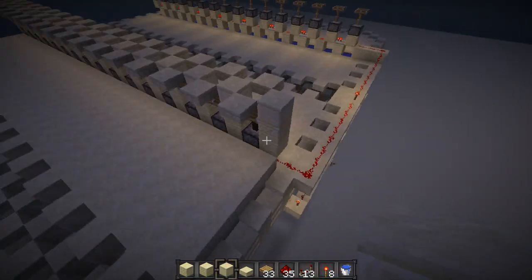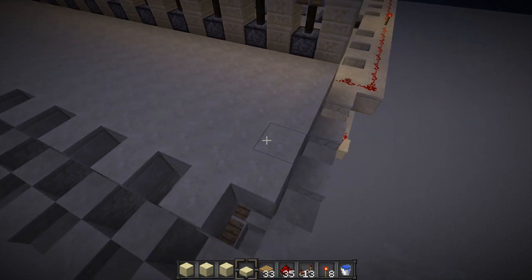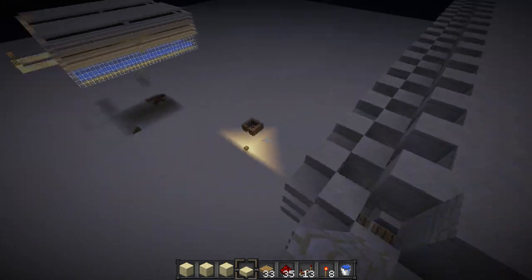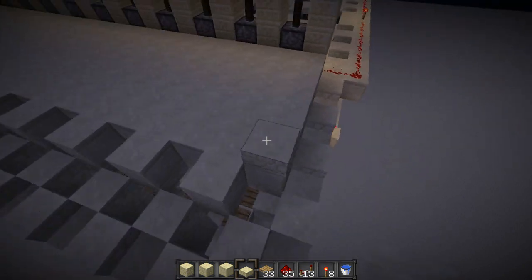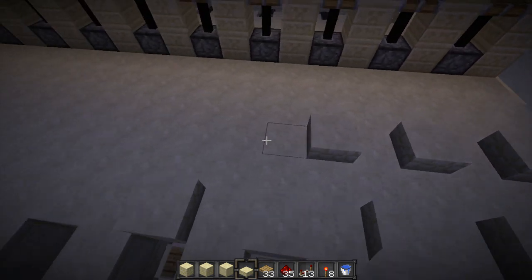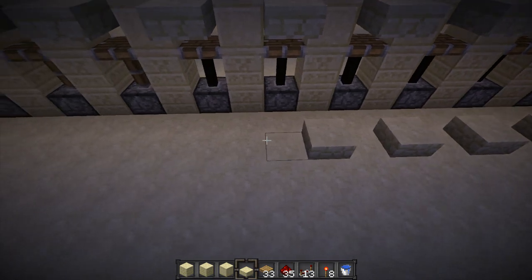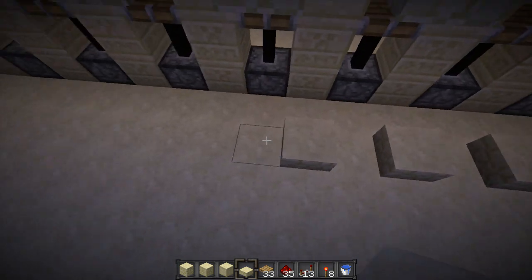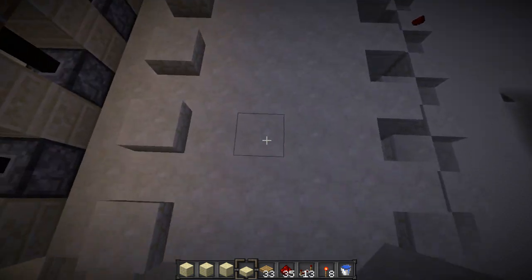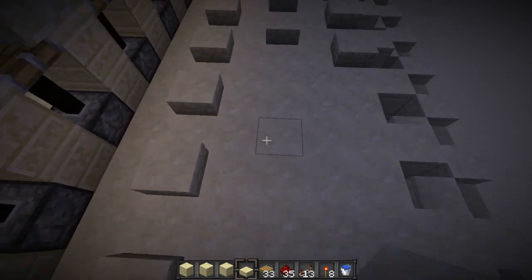Alright, guys, so I've gotten part of the floor placed down. And to start the pattern of half slabs, I like to think that the corner closest, or the corner furthest, I don't know, this corner right here, the corner in front closest to the side with the redstone. So just place it like this, keep that pattern going all the way across, and then you do one right here too, and right here. And spiders will not spawn after that. You don't have to do it exactly like the pattern, just as long as there's only one block spaces for spiders to spawn, because they need a 4x4 space to spawn, and mobs can't spawn on half slabs, so that's all you're doing when you're placing half slabs.